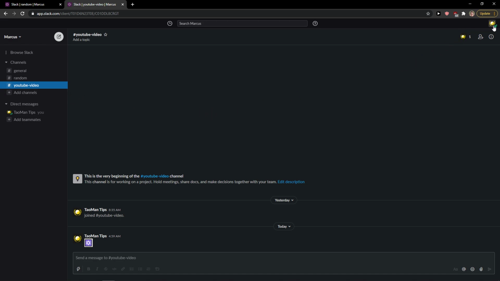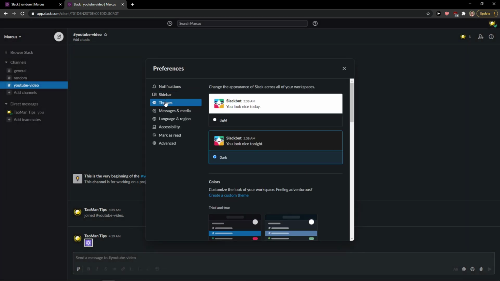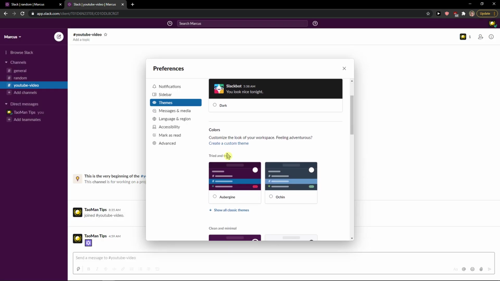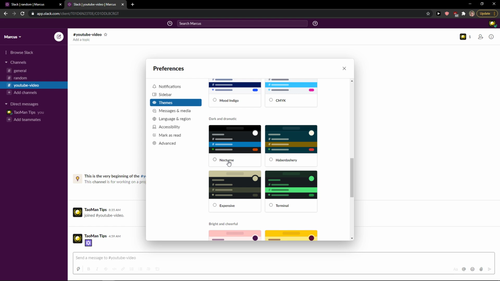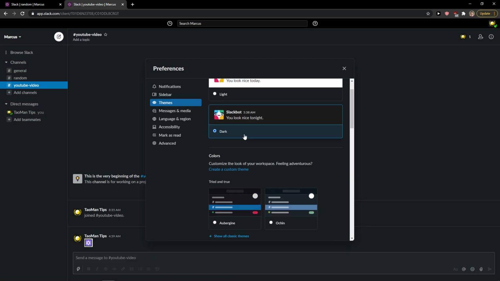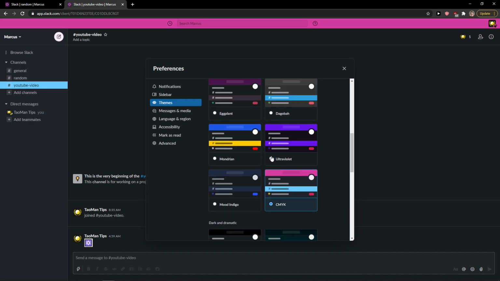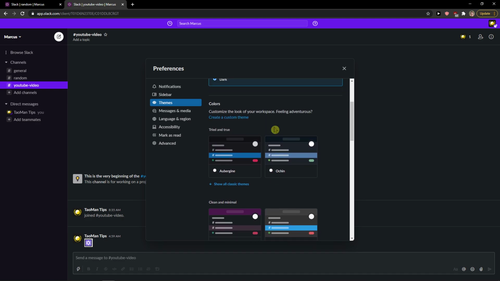So again, right top corner to your profile. Then you click on preferences and click on themes, and you just add this one here, or you choose like, oh my god, it's so strong. What you can do also is change the Nocturne and then go with a dark theme, or it's really up to you which one you choose, which combination, ultraviolet or something.